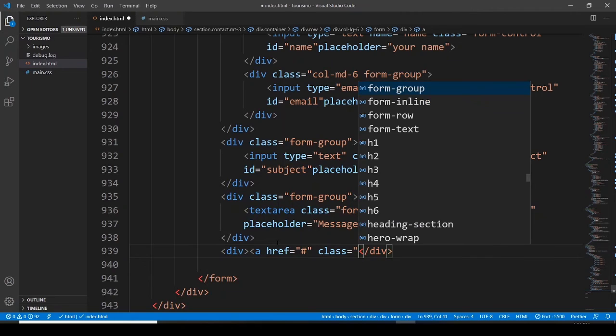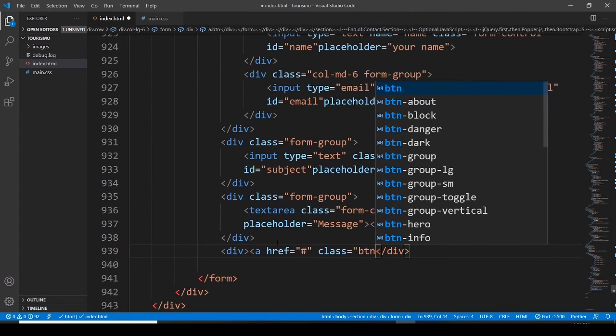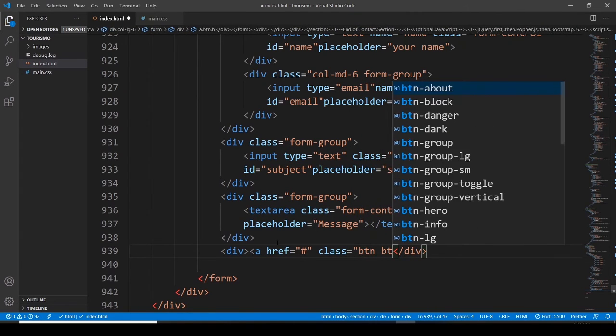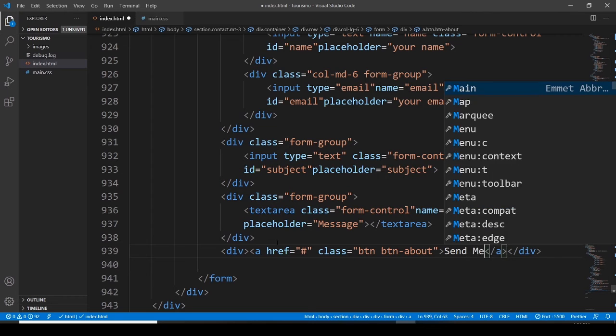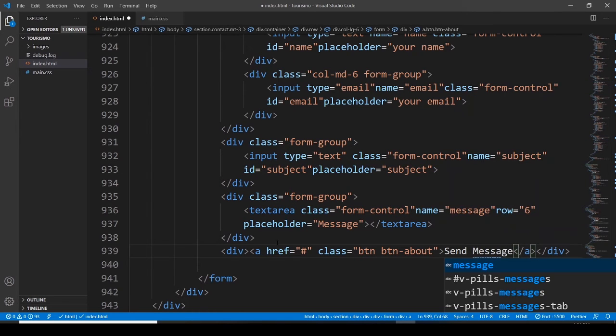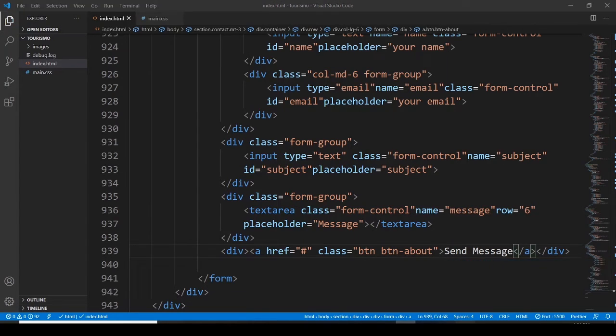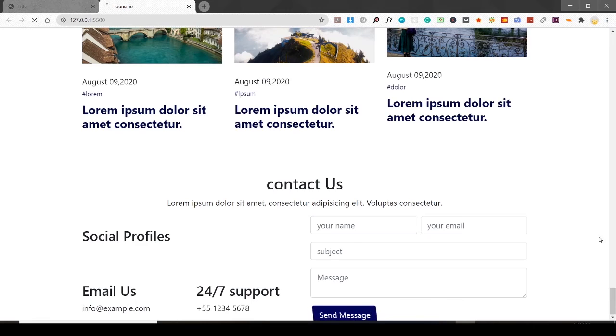So the class for this is going to be btn, and then btn about, and we have to go with send message button. So send message, and let's save it, and it's done. So let's move on to the browser and let's see that.